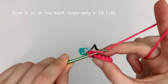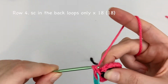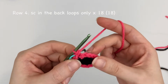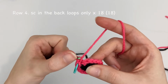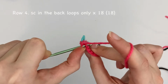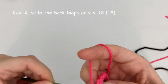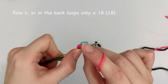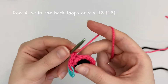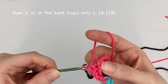We'll yarn over and pull through, yarn over again and pull through, just like we're creating a normal single crochet, but we're only going to create it using this back loop. So I'll insert my hook again in the back loop, yarn over and pull through. Insert my hook, yarn over again and pull through. And I'll continue to do this all the way around.